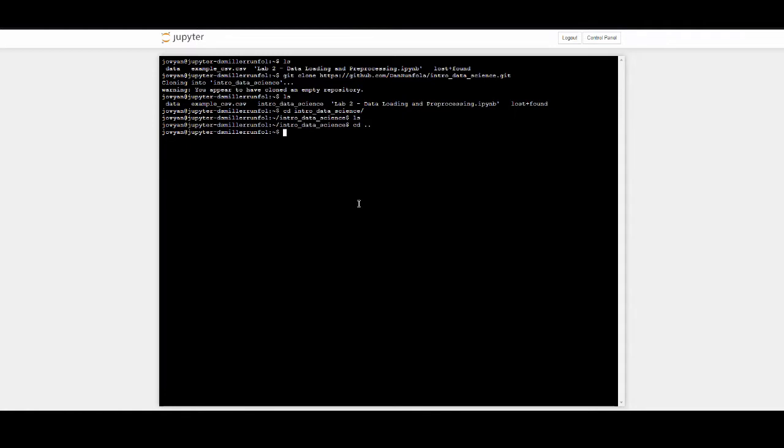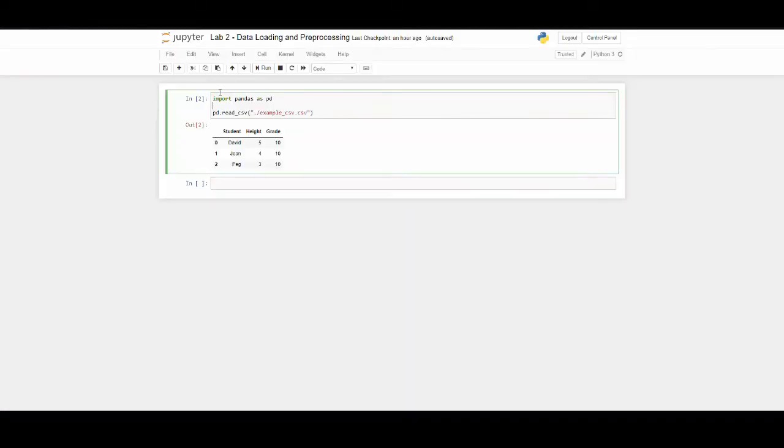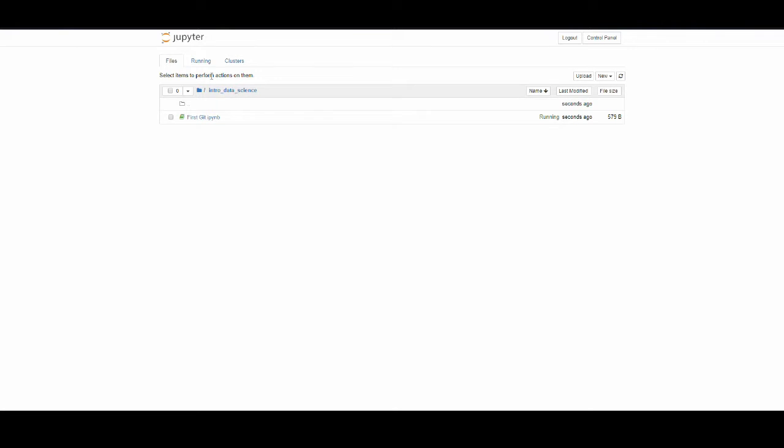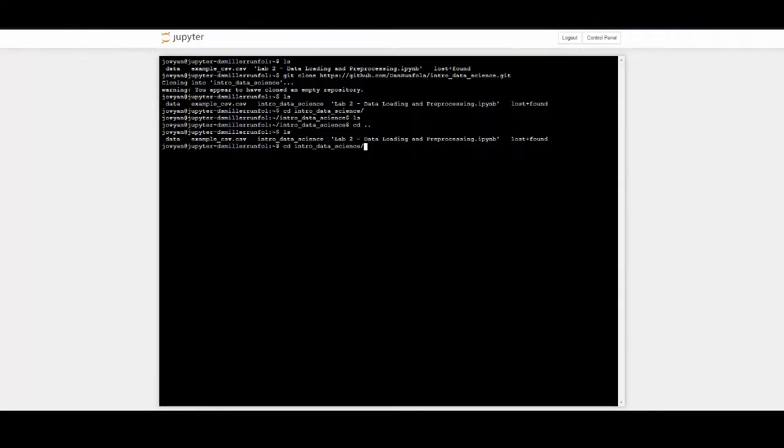And then what we'll do is I'm going to go back to this screen, and let's have an ls again. Okay, let's cd into our intro data science folder. So I typed in cd, again, that stands for change directory. It's the exact same thing as going into here and clicking on this button. I'm going to do the same thing here. So cd intro data science and type in ls. Okay, and now I can see that first Git that I just created.